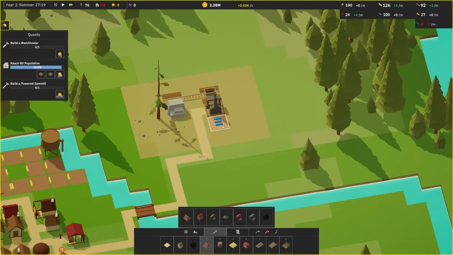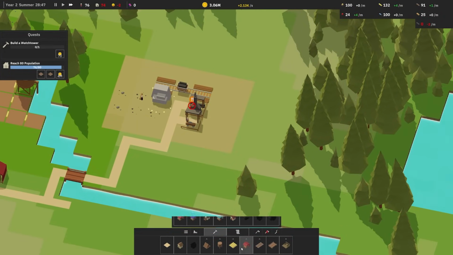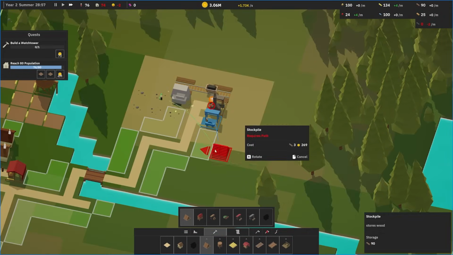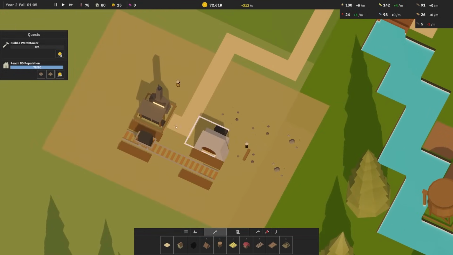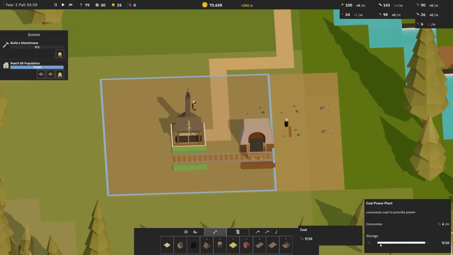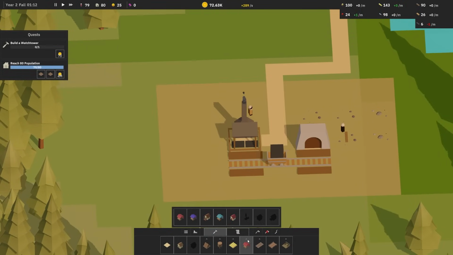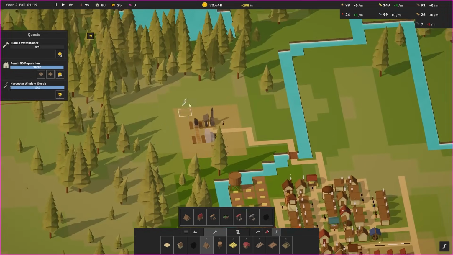All right, so we'll build a powered sawmill to see what we can do here. So you consume wood pretty quick here. Let's say we were to build a wood stockpile. I kind of have a vision here of, like, coal mine, like 3 coal mines in a row. Although, is that how I want to do this? How far do you provide power? Like, can I build a powered sawmill? No, I can only build it inside your radius.